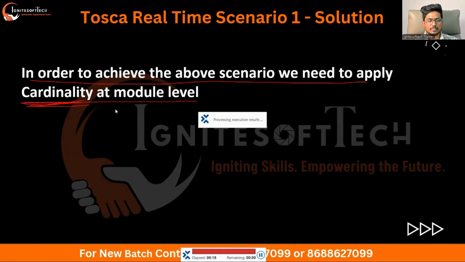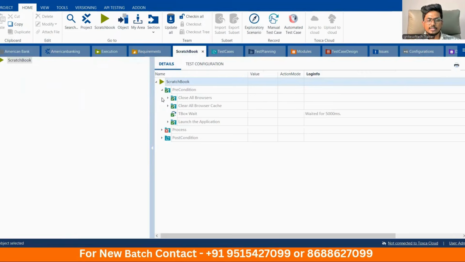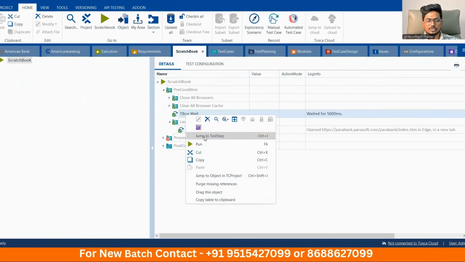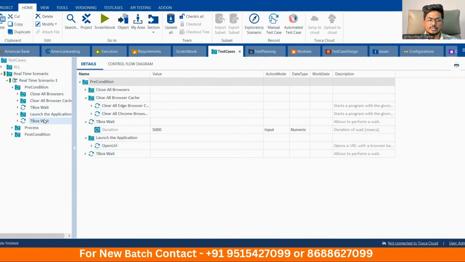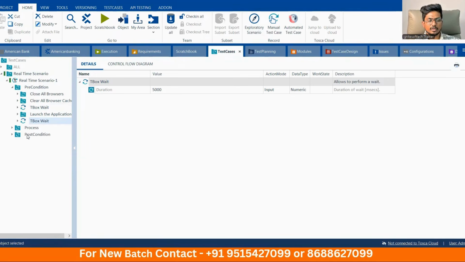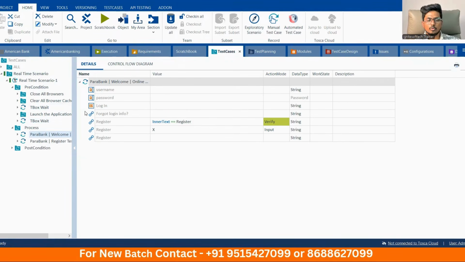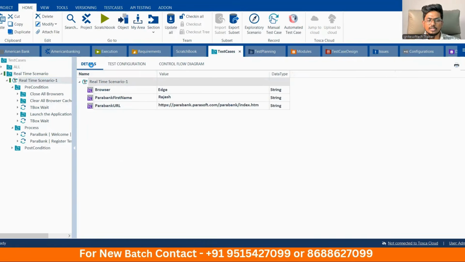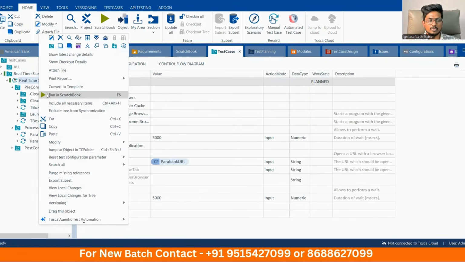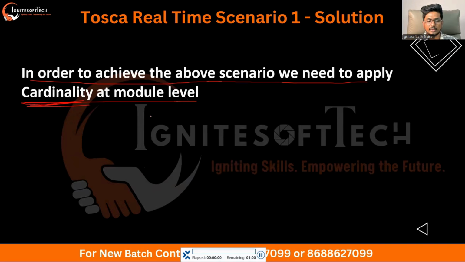Okay. Yeah, it's failing. Let us give some wait here. See, failure is very common. How to fix it, that is very much important. See here, we have opened the browser, and make sure that you have opened the browser. Everything looks good. Now what I will do, I will right click and run it again.